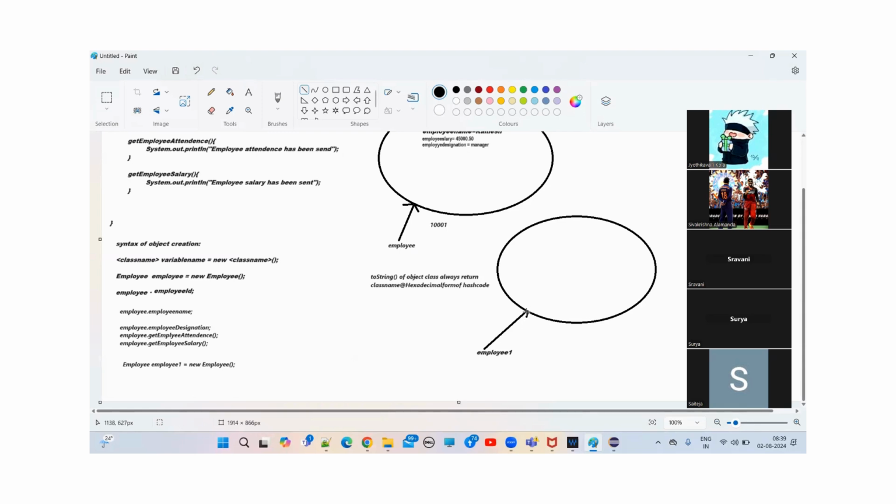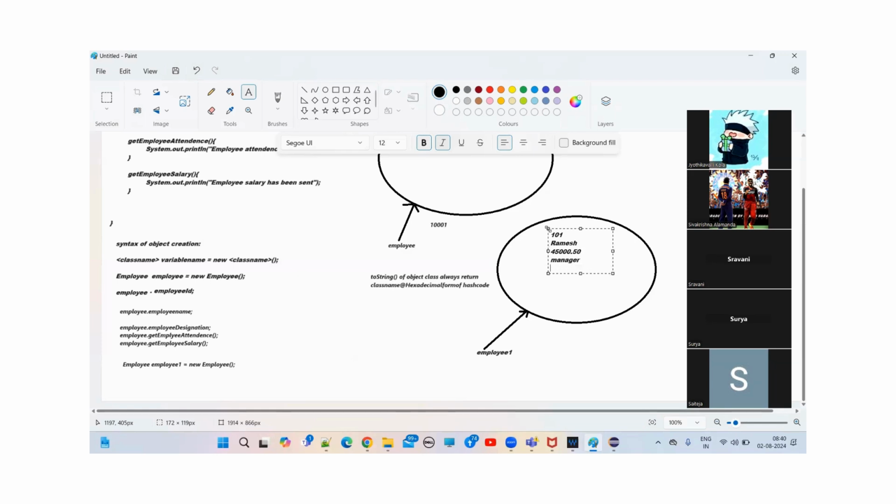Now like this it will point. So what is the value here? The same values. Employee ID is 101. Employee name, Ramesh. Employee salary, 45,000.50. Designation, Manager.